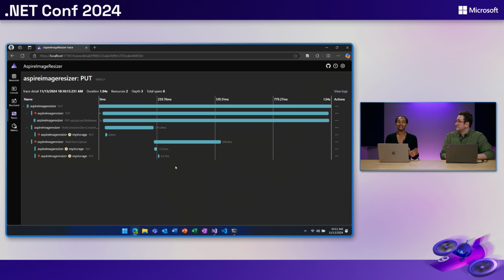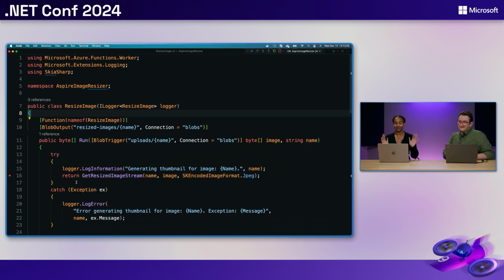Yeah, absolutely. So should we cut over to yours then? Yeah, Matthew, I love what you've done. And I wanted to build a little bit on top of what you've started with the upload image endpoint. So we've got functionality using an HTTP trigger to upload an image that we want to resize to a blob container. But we don't really have any code that resizes it yet. However, I've helped us out with that.